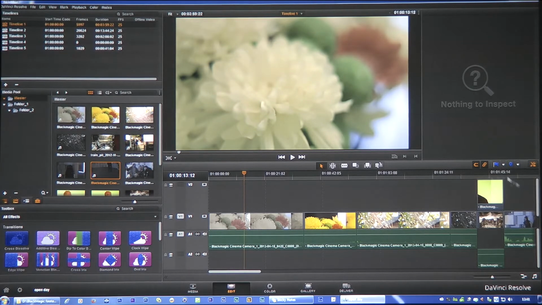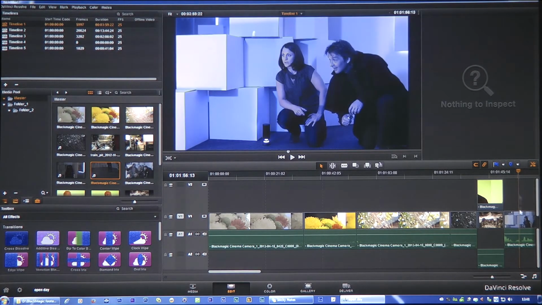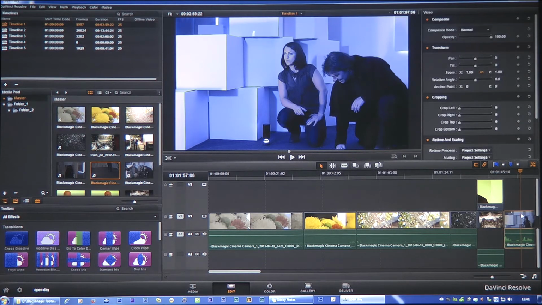And there are things like on the grading side of it. This particular shot here, for example, we filmed with a blue light and an orange light on it to try and give it a nice look. I can do whatever I like with that shot, and I'll show you that in a second. I can take it to completely normal and all the way up to having all the colouring that I want in it. So I've got that latitude to play around with it and make it look how I want.